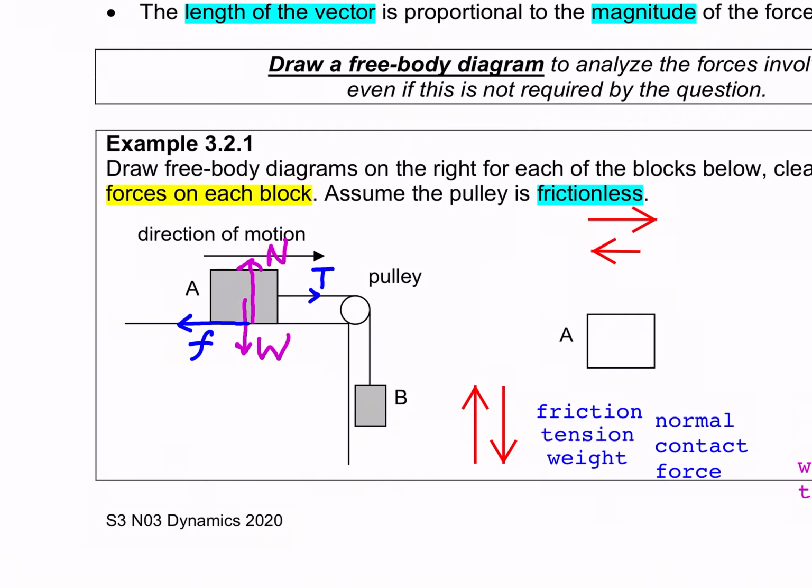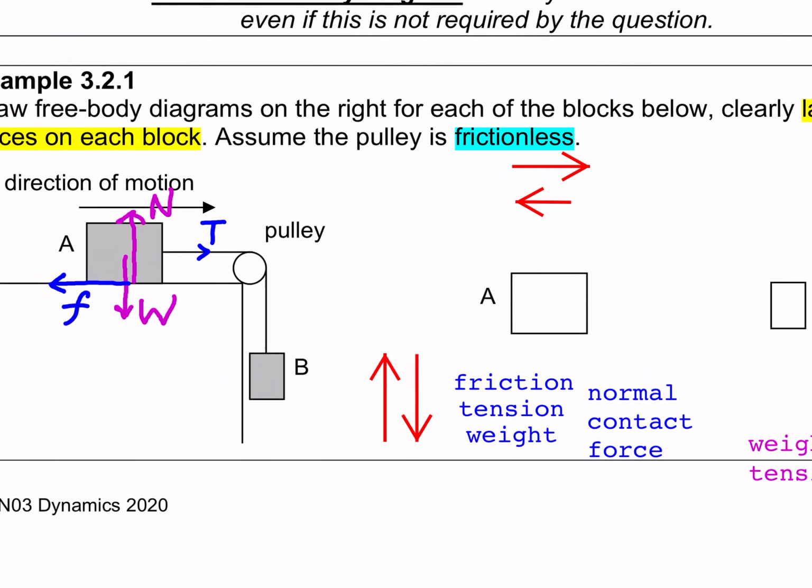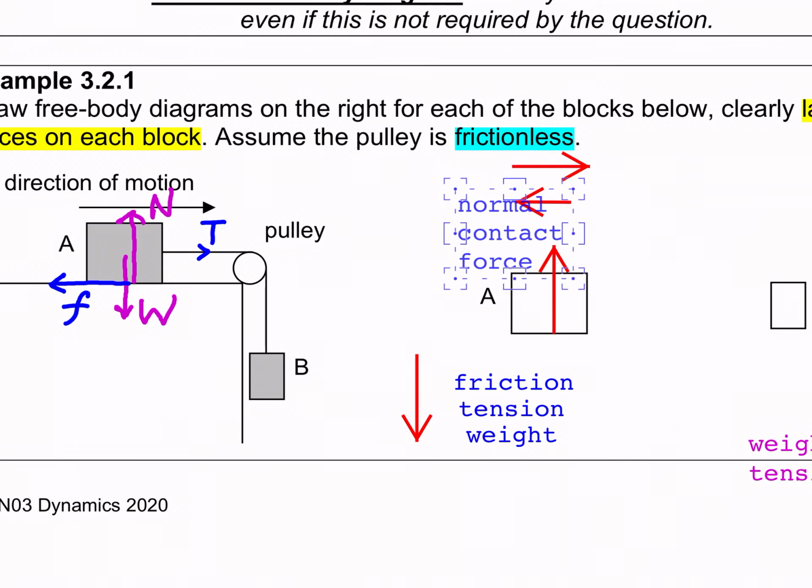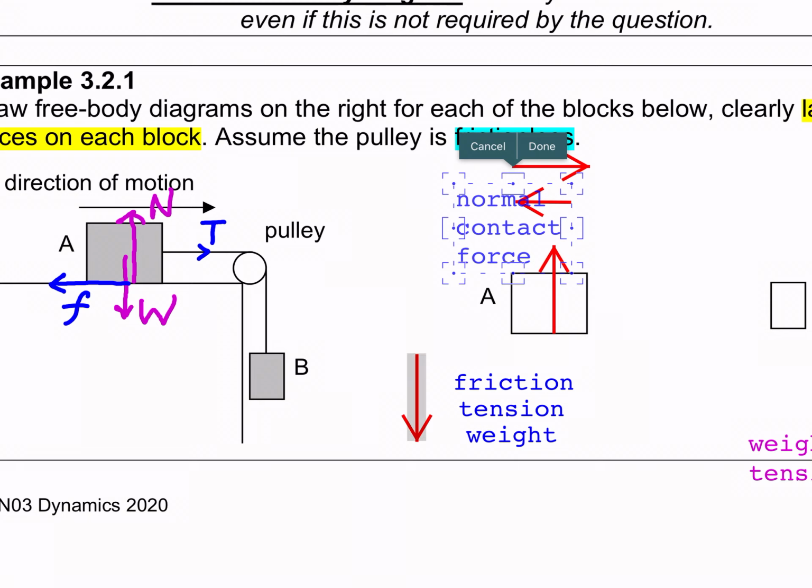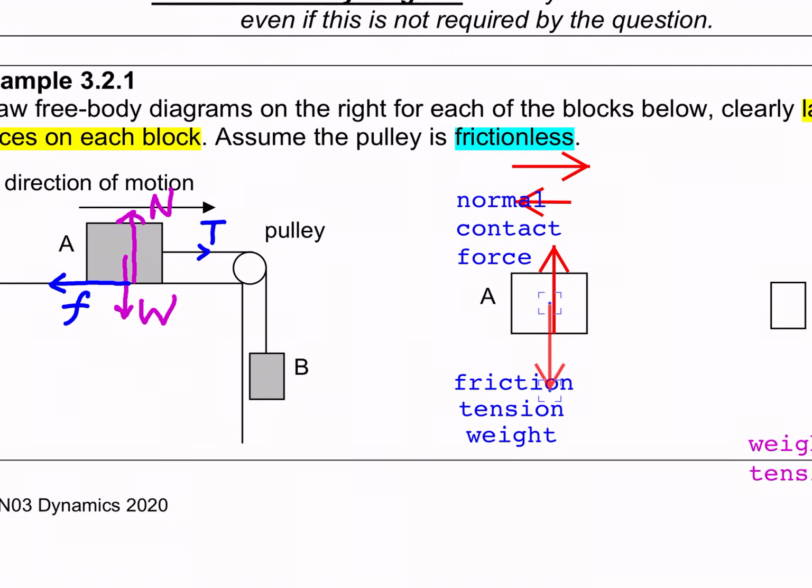Once that's done, now we can draw the forces on A separately. So for A, we expect a normal contact force from the bottom surface, and we label it normal contact force. There's of course the weight acting from the center of the object. So draw this force slightly to one side of the normal contact force, so you can see that this weight is acting from the center of the object A.